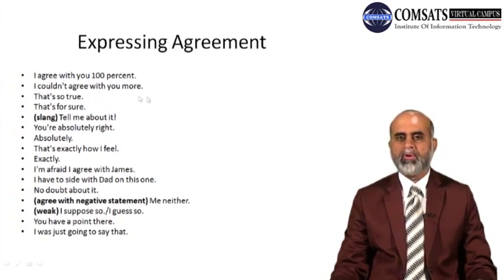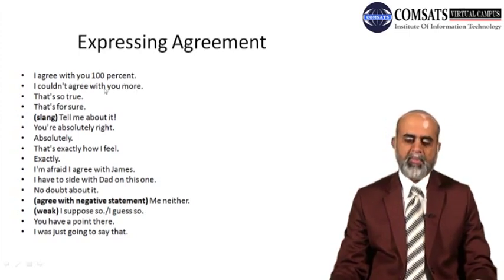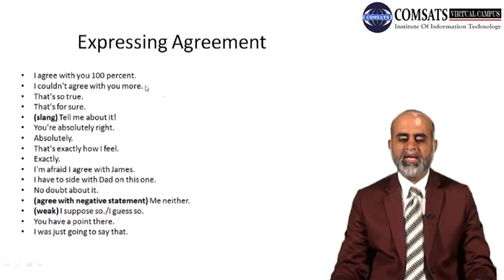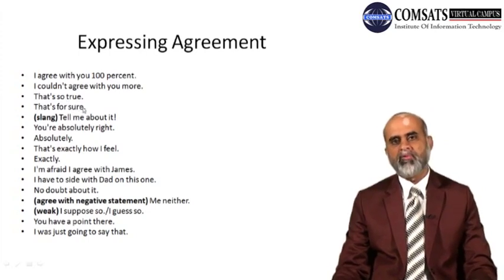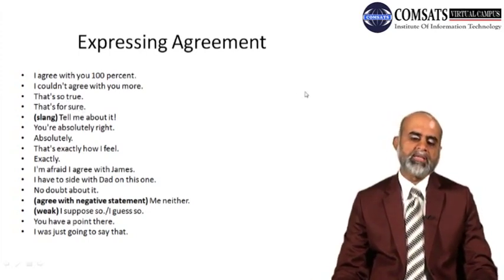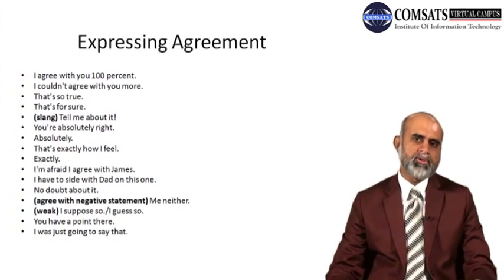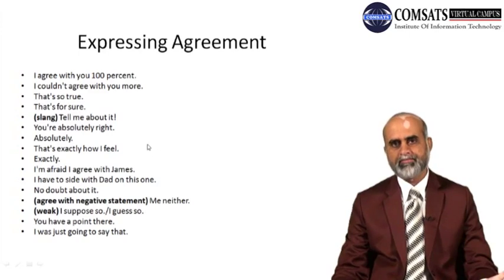I couldn't agree with you more. So this is another way of saying, I agree with you 100%. I couldn't agree with you more means that I agree with you 100%. But this is stylistic, and this is, you can say, more common than the first one. So you can vary your expressions, and you shouldn't always say, I agree with you 100%. Sometimes, for the sake of variety, you should say, I couldn't agree with you more.